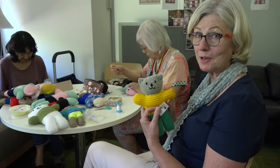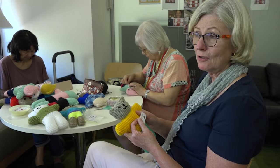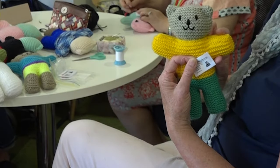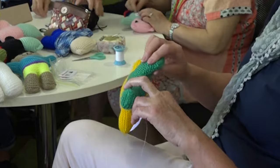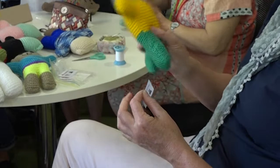Now for the very important part, putting on the label, which is done at the finishing school or at your local Red Cross group who do your trauma teddies. Ears, check. Face, happy, big smiley face. Just checking there are no holes that small fingers can get into, like in the crotch or under their arms. And no, it's all looking good.